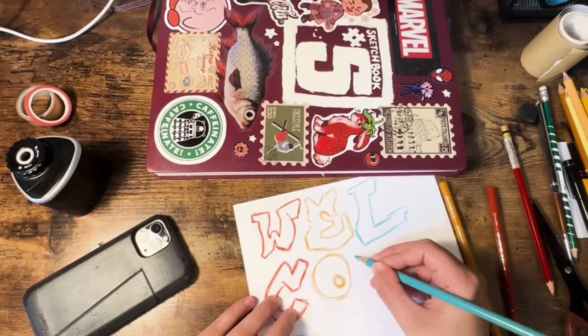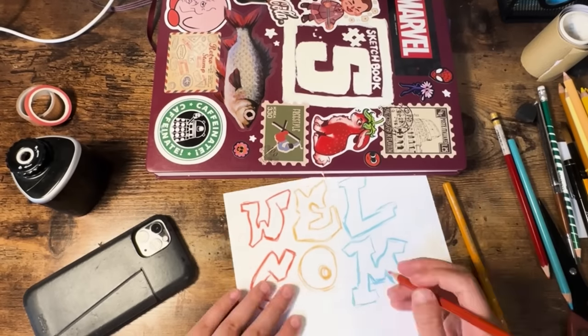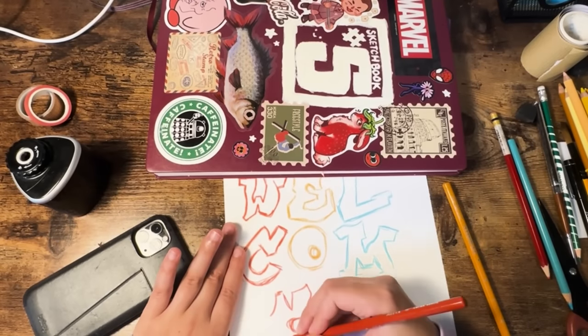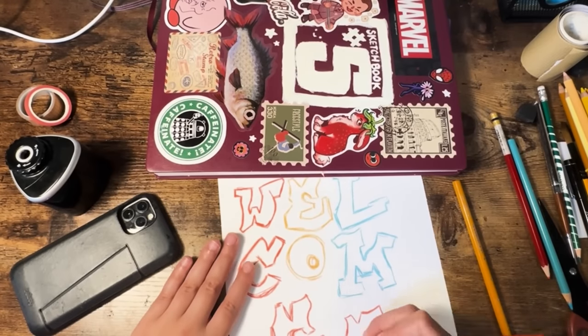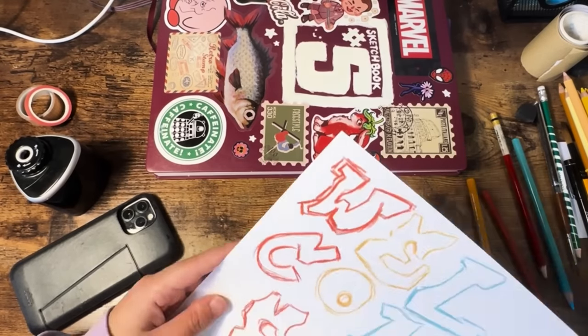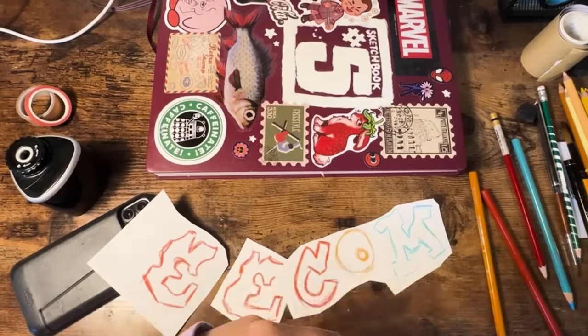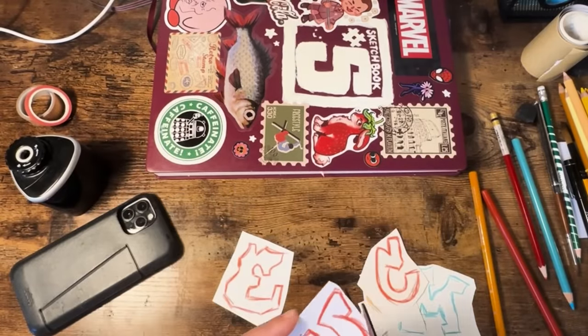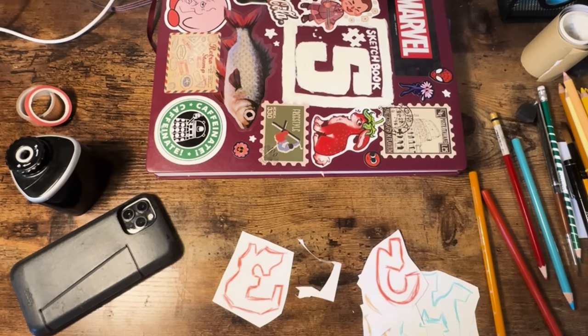Now, I have to point out, this was way more scrapbooky than I usually go. This was really intense. There was so much cutting involved, so many different papers involved. It was a headache. I'll admit, it was such a headache to make this page, but I really liked it. I liked the final result and I wanted to keep on adding and adding and adding to it. So I basically just tortured myself, you know?